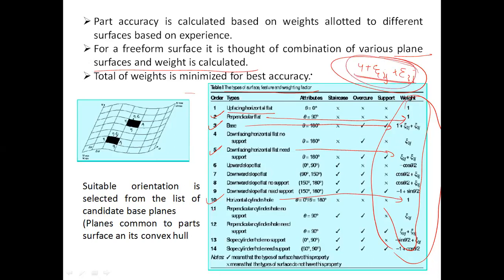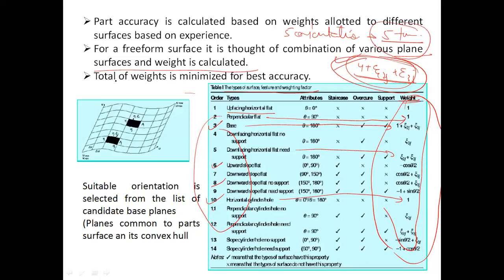Once you rotate that part, this is for one orientation. Now you check for another orientation. When you went for another orientation, what you found was that 2 went out, 5 went out, and you had 6 and 8. So you again measure the functions, the weights. Suppose you checked 5 orientations and you had 5 weight functions. Out of those 5 weight functions, which weight function had the least value?